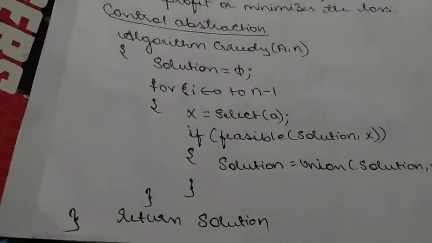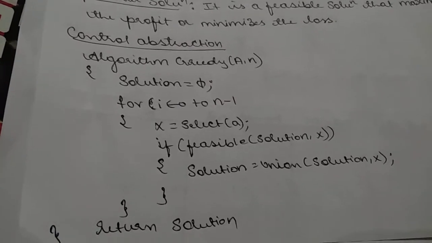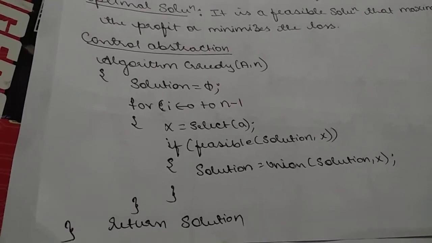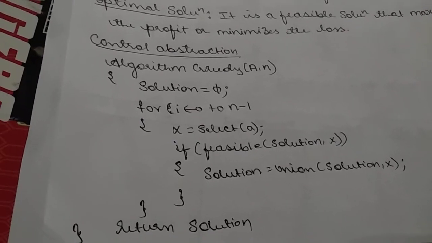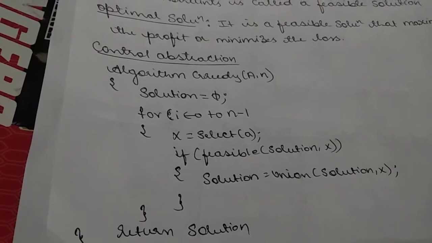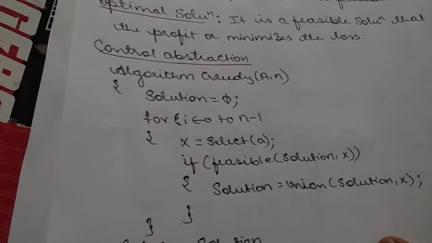Now in this we are going to study so many problems: coin change problem, Dijkstra's, Prim's, Kruskal's minimum spanning tree algorithm, Huffman code and knapsack problem. All these are some of the examples of your greedy technique. Now we'll see the first technique, that is your coin change problem.